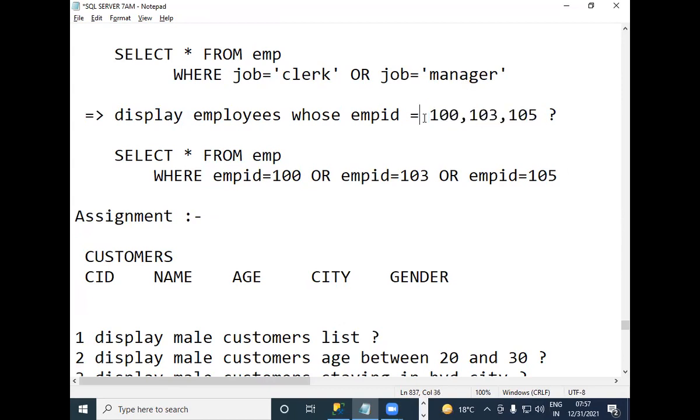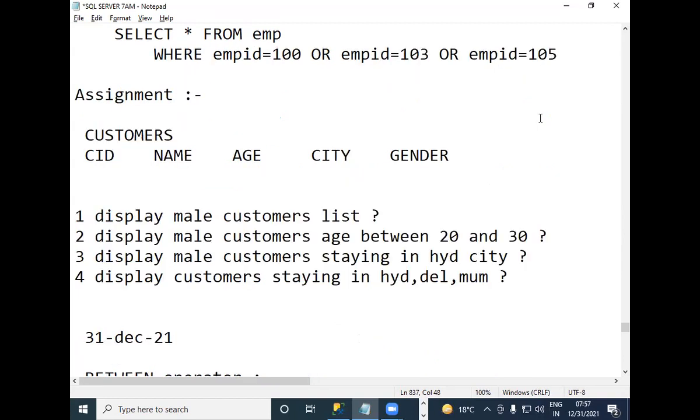List. What is this called? This is called a list. Now 1, 2, 3, 4, what is that called? List. 1 to 10 is what? 1, 2, 3, 4, 5 is a list. 1 to 5 is a range. If I give 1, 2, 3, 4, 5, that is what? List. 1 to 5 is a range.